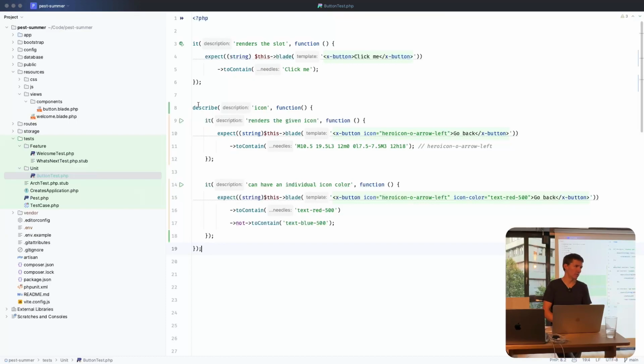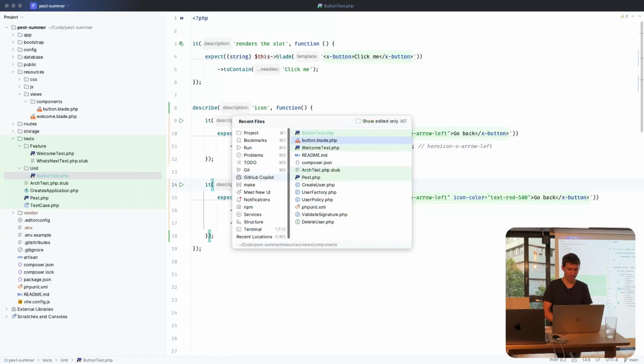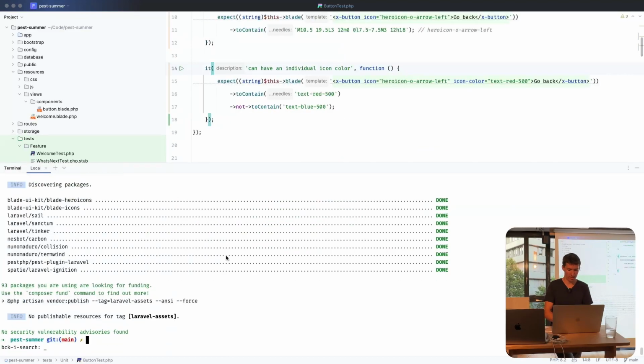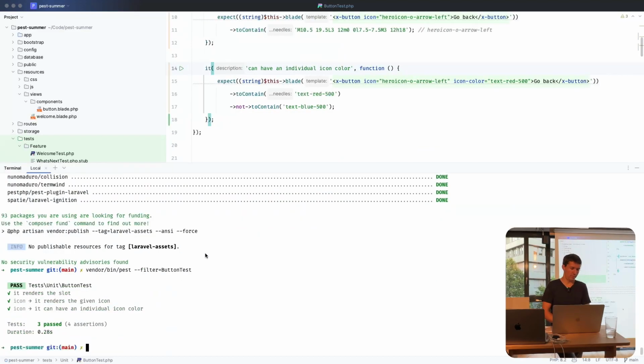This is similar to Jest. Jest had the same syntax to group tests. It looks, in my eyes, a little bit nicer when it's grouped here, but the real power is when you are running tests. You can see that.